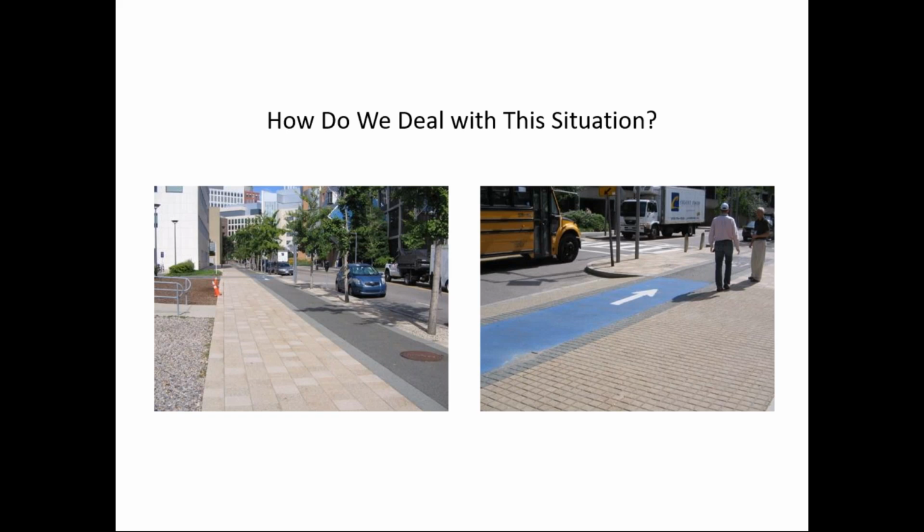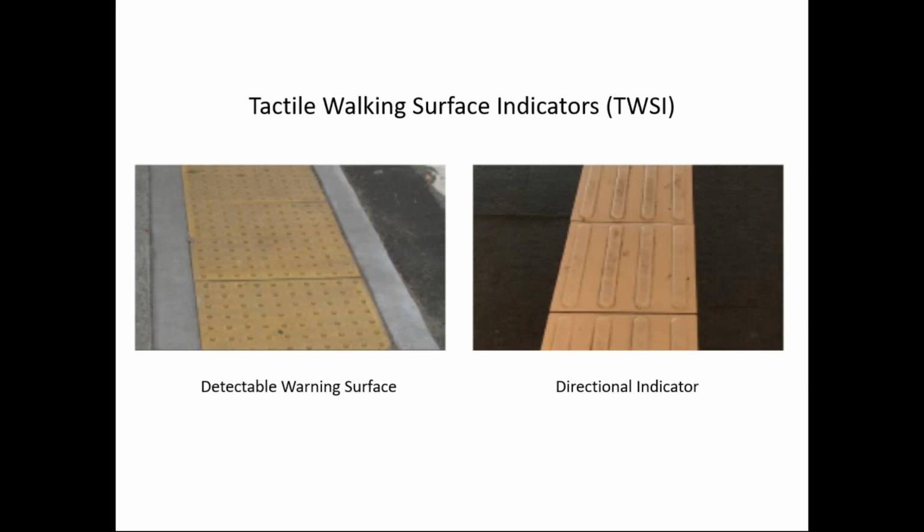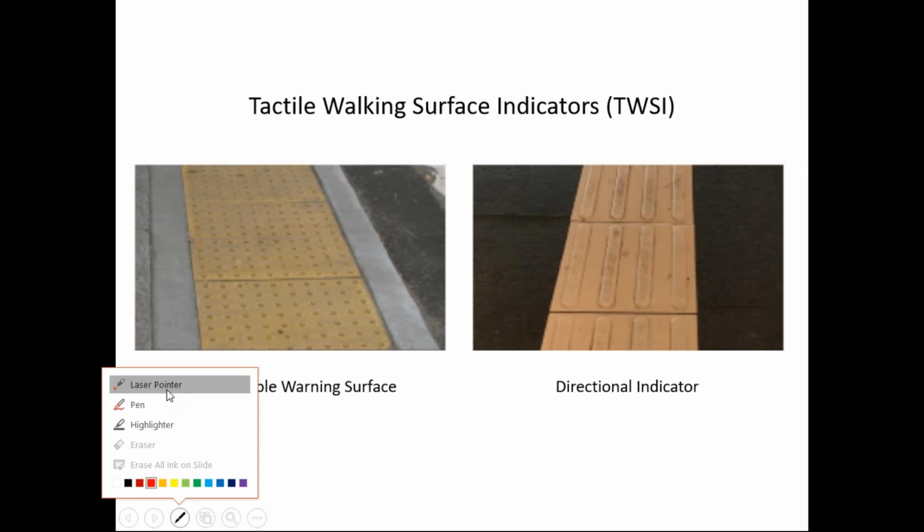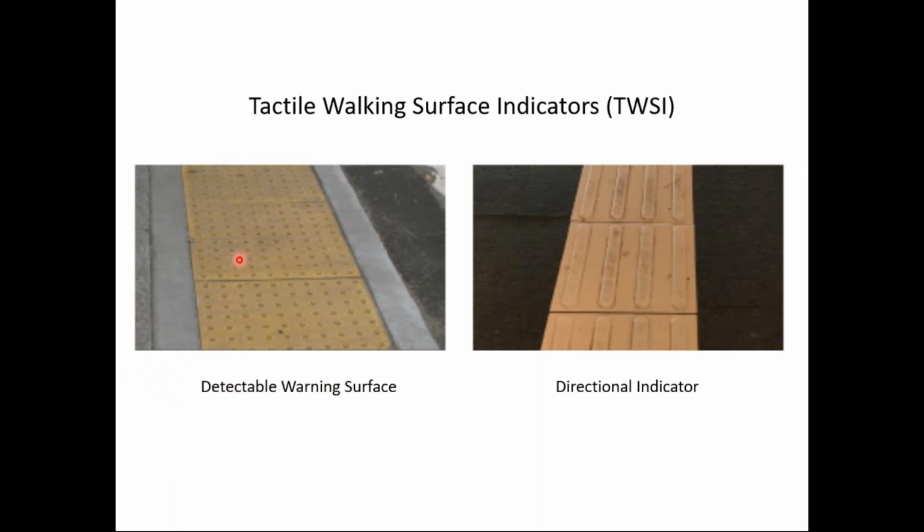I've added a few slides here, and Mike has also added another file to the chat. It's called Quick Overview of Tactile Walking Surface Indicators, so you can download those slides. The general term for what we're talking about is tactile walking surface indicators. You're all already familiar with one of these, here on the left, the detectable warning surfaces, the truncated domes that are incorporated into ADA and PROWAG. There are standards for these in terms of the spacing of the domes, the dome height, the color contrast requirement, and so forth. But another less well recognized or understood tactile walking surface indicator is shown here on the right.